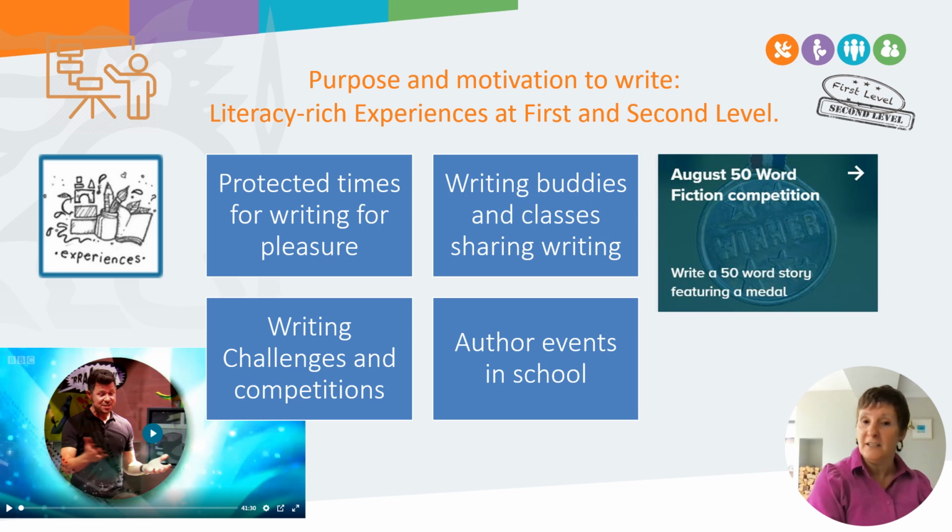Engaging with writing challenges, either within your classroom or within your school, and competitions. Scottish Book Trust are great for having lots of opportunities for writing competitions, and there's other sources across Scotland as well. And finally, thinking about holding author events in school. There's a lot of opportunities, again, through Scottish Book Trust, where you can engage with author events. Some of these are pre-recorded, some of them are live, but lots of opportunities for learners to see how real authors engage in their writing, and that is a really powerful way to try and motivate the learners in our classes.